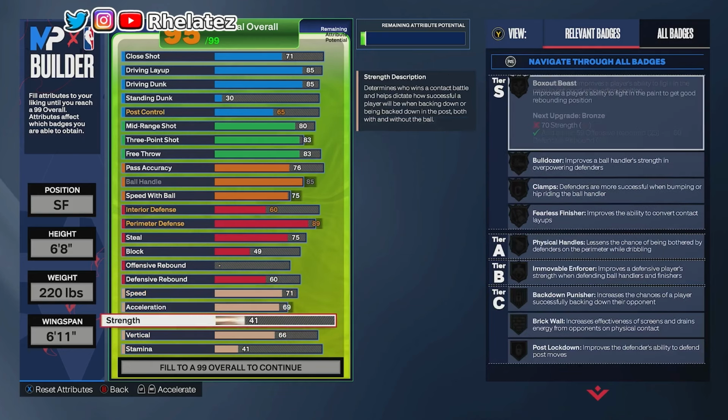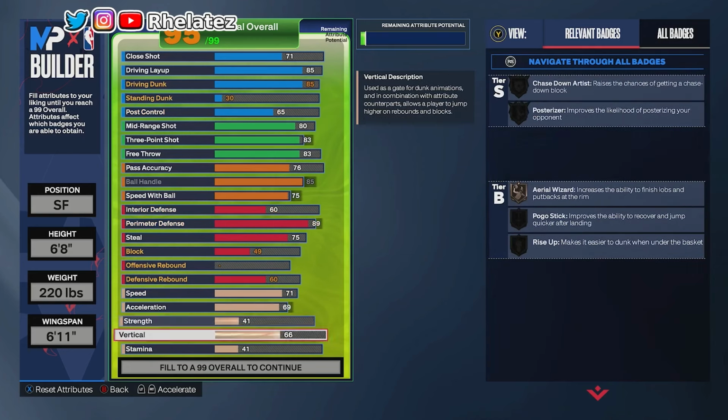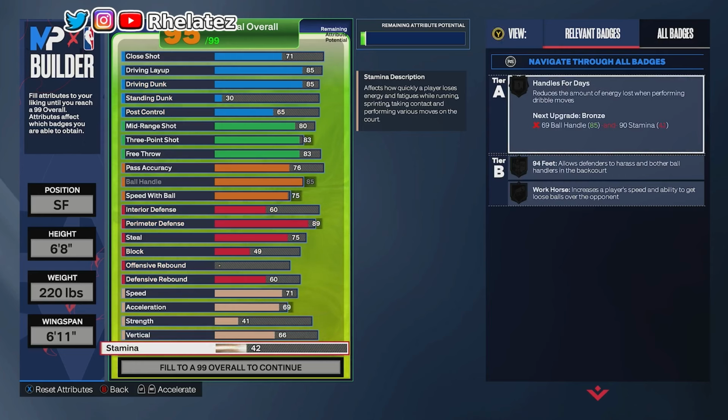All right, now we're going to our physicals. I'm going to start at stamina first. Our stamina is going to max out at 96. I'm going to show you why. Boom. So look, 96. We get silver handles for days, gold 94 feet, and gold workhorse.